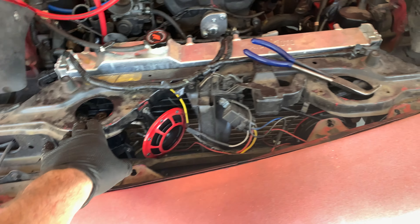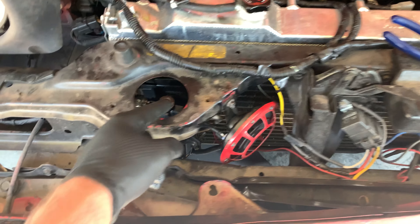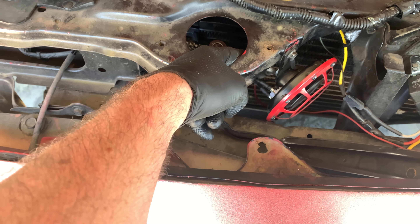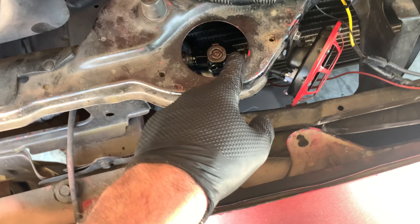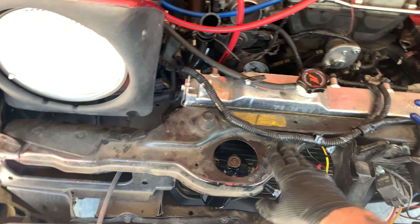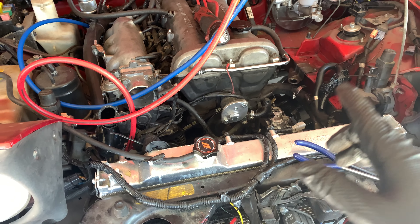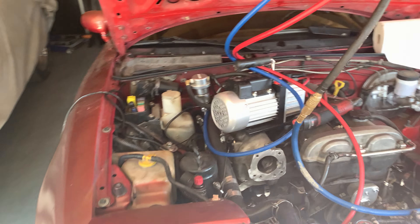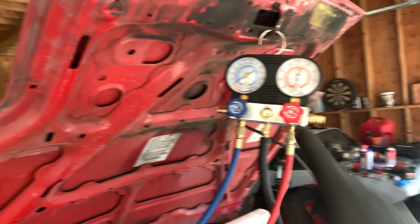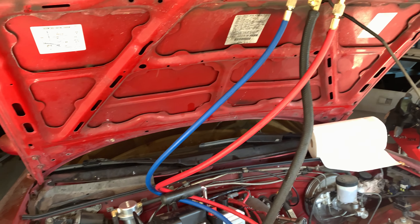I have replaced the dryer and the compressor, and there are new O-rings, except for one size I didn't have — but the old O-ring on that connection wasn't squished so I feel comfortable reusing it. Before we go any further I'm going to pull vacuum and make sure it holds over time. Sure enough, it was not holding pressure on the low side — it would go straight back up to zero every time I closed the valves or turned off the vacuum pump. So I hooked up my compressor to the manifold and decided to pressurize the line with air to find the leak.